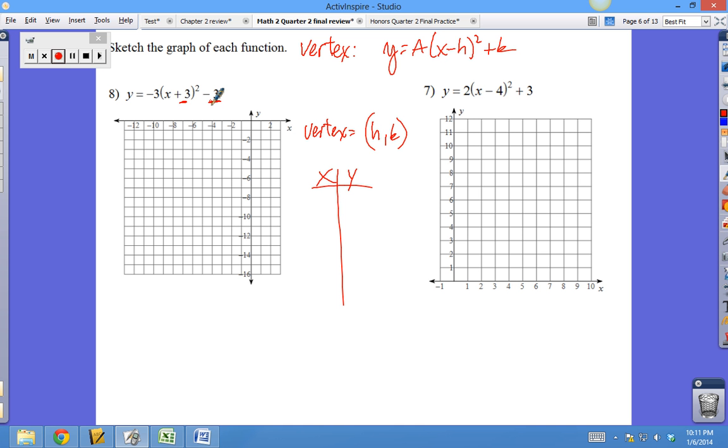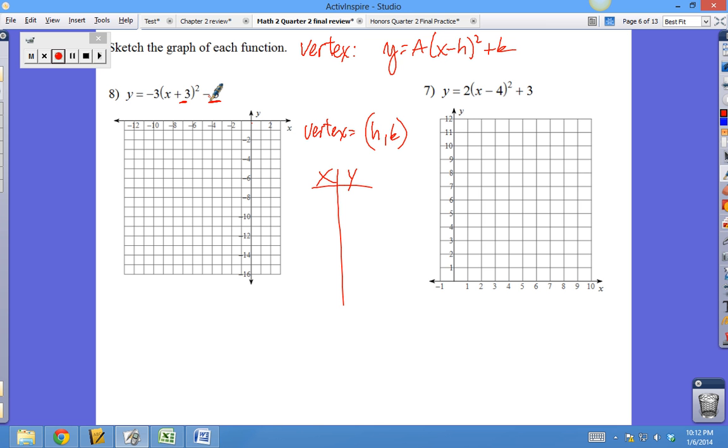So you're going to look at the number inside the parentheses, and that tells you how far left or right you're going. That's your horizontal shift. So you start here at 0, 0. We're going to go left, right, up, down, somewhere and put a vertex. Plus 3, that means you're going to go 3 units to the left. So this one is kind of backwards of what your common sense tells you. I'm going to go 3 to the left.